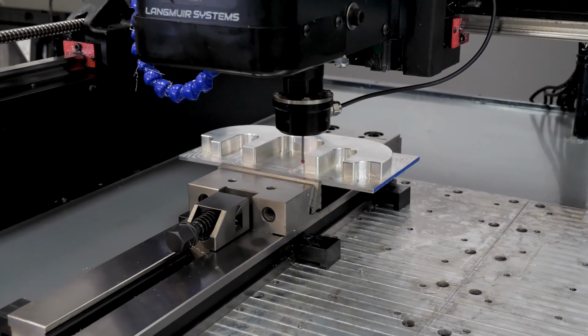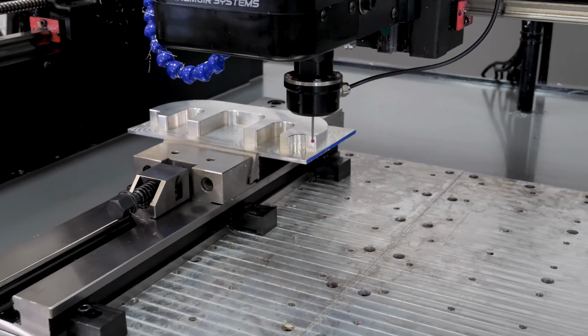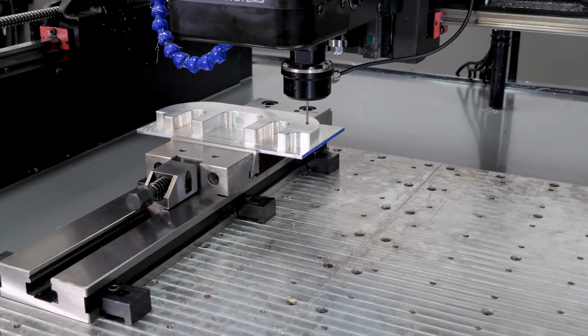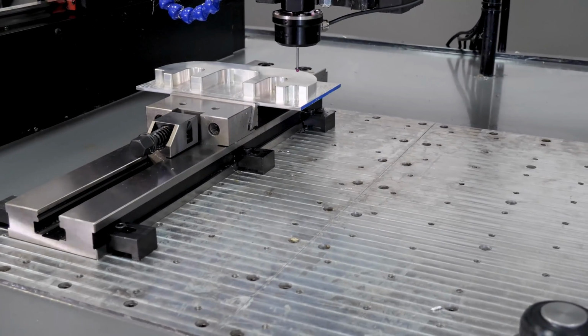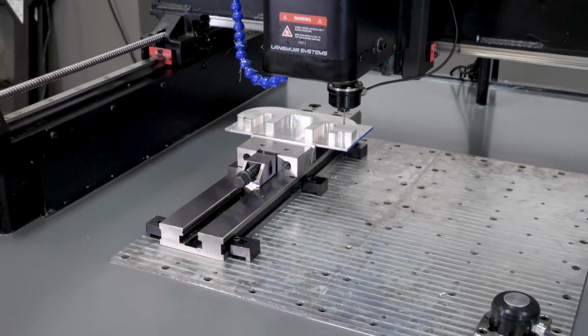And now if I hit go to XY0, it's going to put me back there. Again, I probably should have brought the probe up. I'm lucky I didn't hit anything, but that's the general idea. Similarly, I could go to single axis in Z, and I could touch down on this surface. So that covers just single axis probing with the probe.